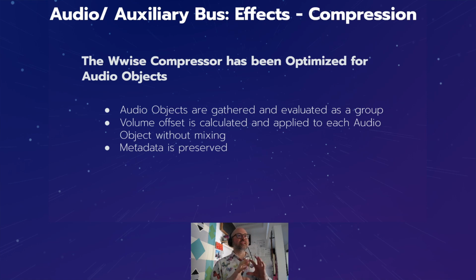The key point here is it preserves the metadata and everything just keeps flowing. So remember that preservation of metadata, that's really important if you want to preserve that all the way to the endpoint. The Wwise compressor has been optimized to help facilitate that, as well as the rest of our effects, which will take and process each audio object individually. So definitely something to keep an eye on, and we've brought a bunch of new features to the audio bus that give you a purview into what the status is at any given time.